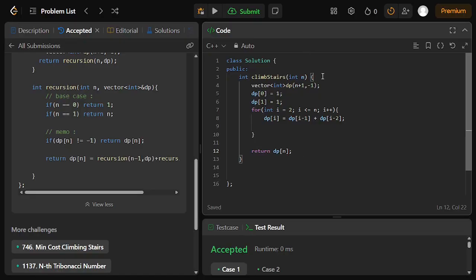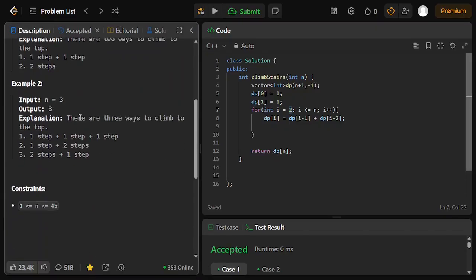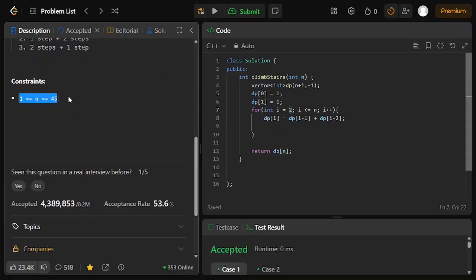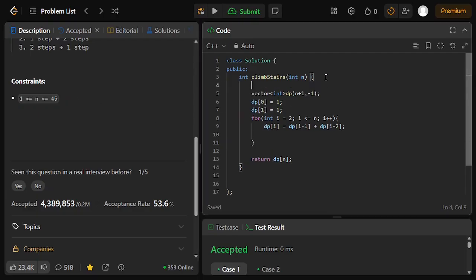Okay, so this solution is perfect when the value of n is from 2, right? We at least have n's value till 2, but since n can be from 1, we will have to write a base case.